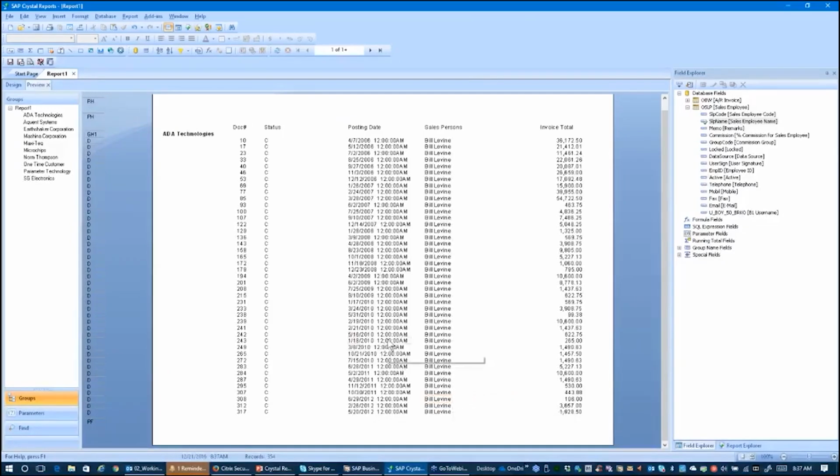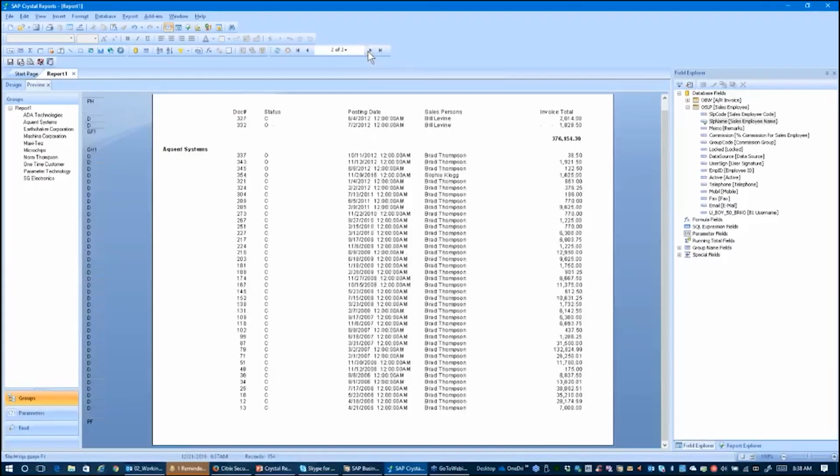So if I want to do formatting, and keep in mind, formatting is really, there's a bit of art to it, but its purpose is to make the report easier to read and easier to consume for the person using the report. So I've also got this grouped by the customer. So these invoices are grouped by the customer and subtotaled at a footer, right?